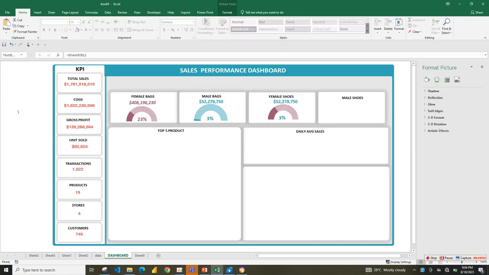So we do our formatting. So this should be B12, yeah, B12, and this should be B19.